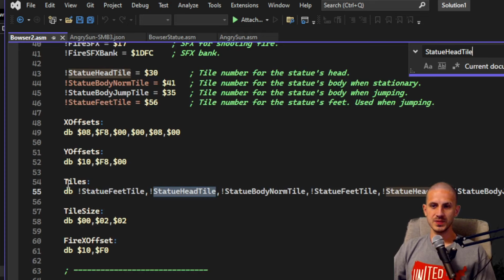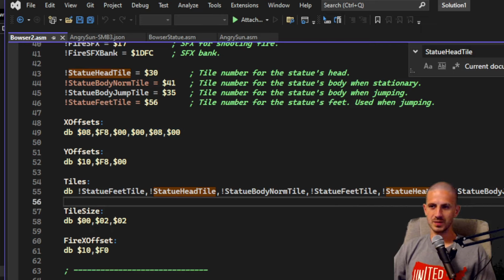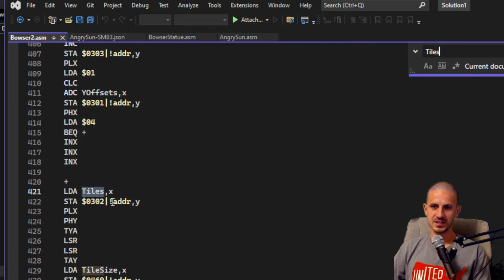This tile is a super variable. It's kind of like a struct, I guess, where it's got multiple variables in a row. The same thing here, where it's 1, 2, 3, 4, 5, 6. It's like a 6-byte variable essentially. And I imagine that tiles gets, yeah, so you load A with tiles and then store it in 302. 302 is the tile map. This is like a global, just everyone knows the tile map goes in 302.